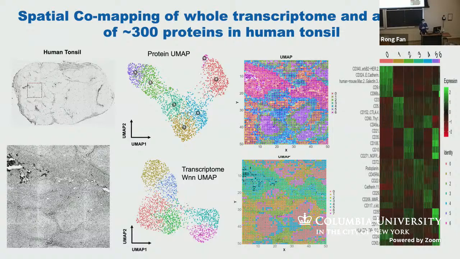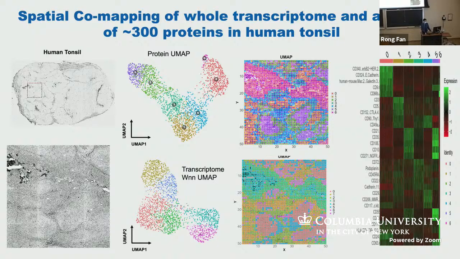Actually, we only used 10% of the sequencing depth to do those 300 proteins. In theory, we can probably do even 3,000, but for a small lab, it's difficult to get so many different antibodies. So this is data from a human tonsil. You can see the spatial clusters from the protein data only. You can see very nice clusters that match the tissue histology and morphology, where those B cell follicles are located. You'll see even a light zone and a dark zone.